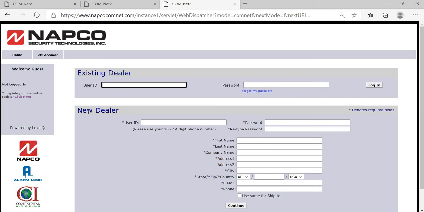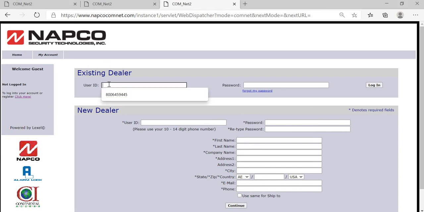And then if you're a new dealer, you do have to register to become a dealer before you can start putting any of the products in. So at that point, you would just have to go in and fill out the information, your user ID, password, retype all your company information. You would click continue, and it will ask you for some other things that you need to activate the account. And if you are just new to this, it is going to take 24 hours for it to go through our system. So if you're a new dealer, now it's 24 hours later.